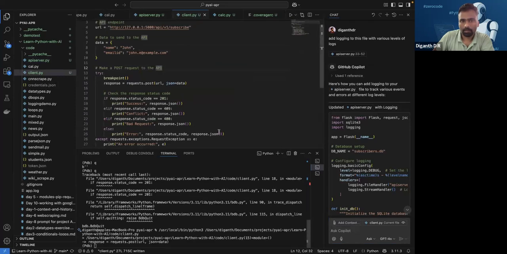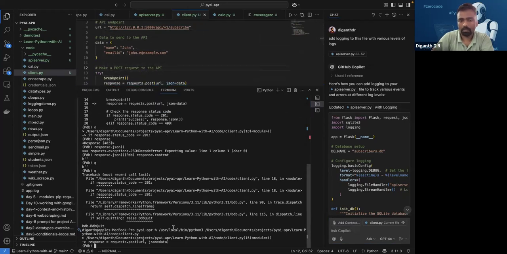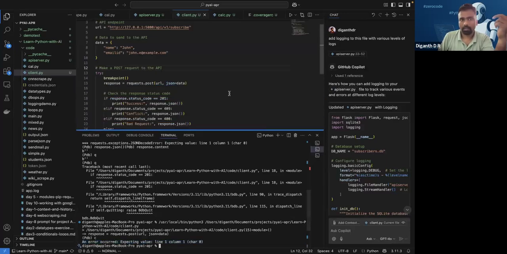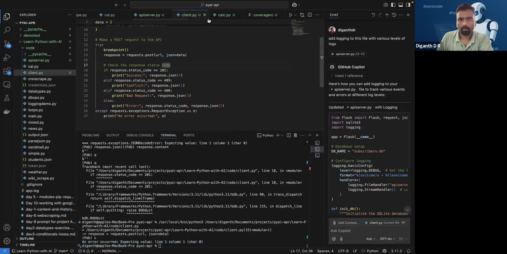If it works, that means that's the problem. Since we have a breakpoint here, it is stopped here. Let me press C, which is continue. Again, it is unable to send. Now we can debug and find out what's happening.